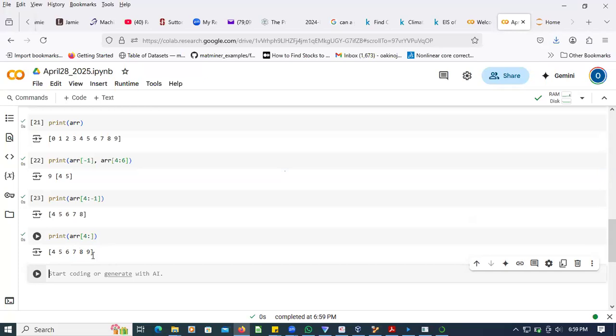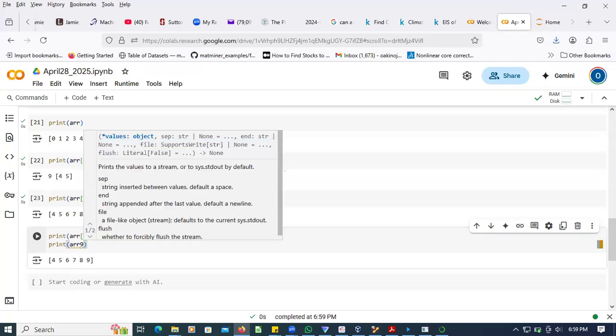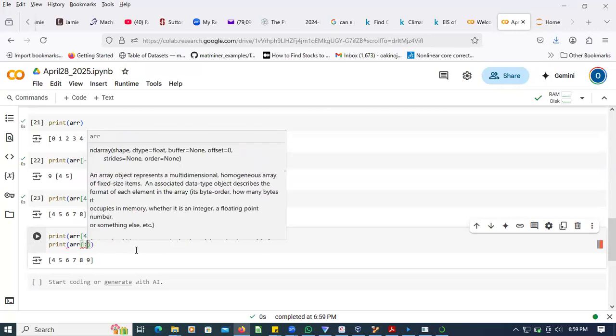Also, if you don't put anything at the beginning, it's going to print from the beginning all the way. So this will print from the beginning up to, but not including the 5th one.